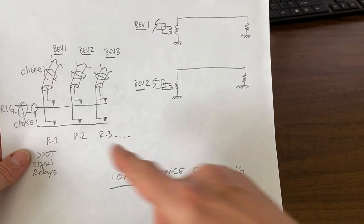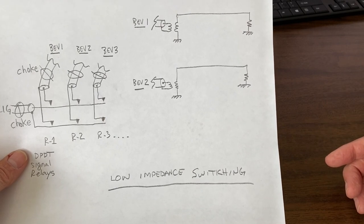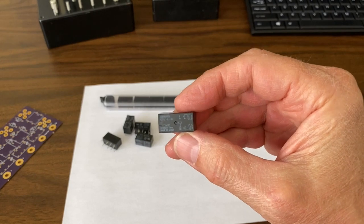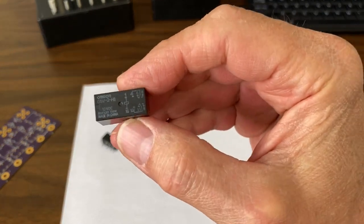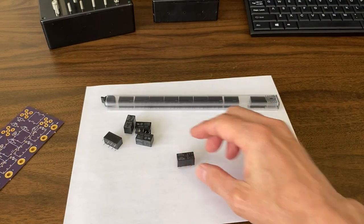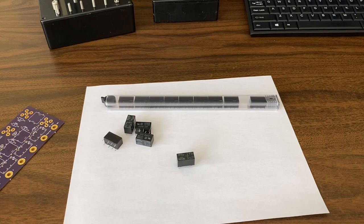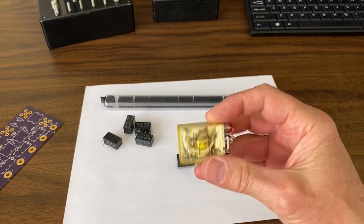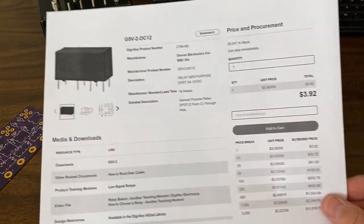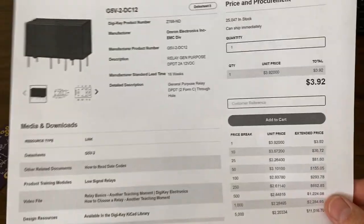What I choose to do — and you'll see this on all of my designs — is using a double pole double throw relay I'll switch both the center conductor and the shield in order to minimize common mode, so that no unused shields are still connected to the system. The relays I use for switching my beverages are the Omron G5V-2 — a double pole double throw hermetically sealed relay. I've been using them for years and they've proven to be very reliable, not just for switching my beverages but also my other receive antennas like my nine circle receiver array and other RF switching applications throughout my remote station. You don't want to use an open frame old-school type relay — these can give you contact reliability issues when exposed to inclement weather. These relays are pretty affordable; from Digi-Key, buying in bulk, they're around three dollars a unit Canadian.